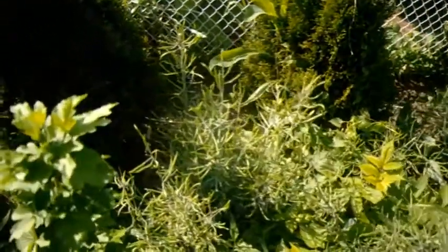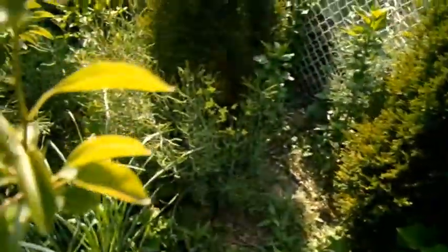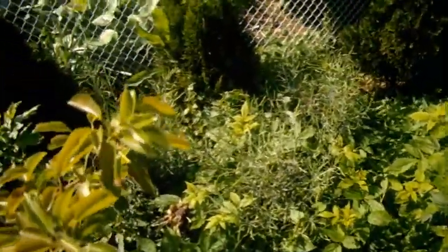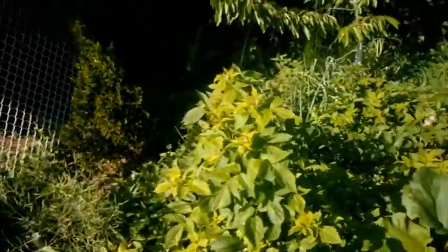This plant here, that's a Brussels sprouts. See the little yellow flowers? I let some of them grow and just left them, and they flowered, and now they're, see, these pods, they're getting ready to drop seeds, and they're going to drop thousands of seeds right here in this area. My hope is that they're just going to reseed.